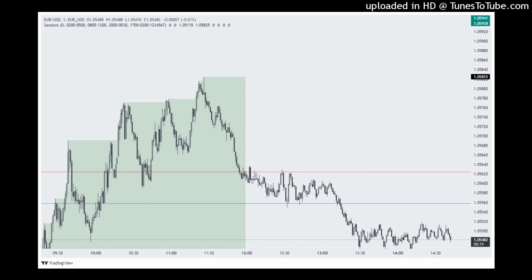A volatile instrument is an instrument that is part of the majors, ideally. So right here, what we're seeing on the right side of our screen, we have the indices at the top. All of the indices right there are perfectly fine to pick one to trade. DAX, YM, NASDAQ, ES, doesn't matter. They are perfectly fine to trade. So choose one and you can trade them if you would like to.